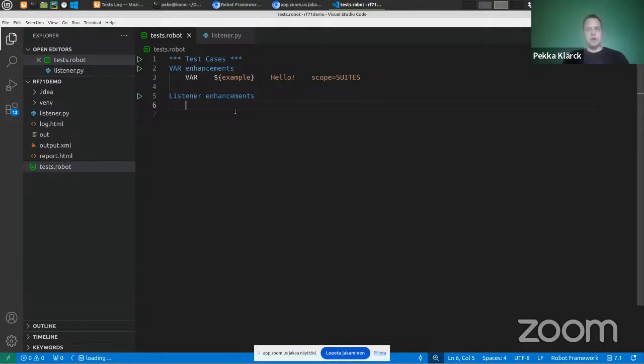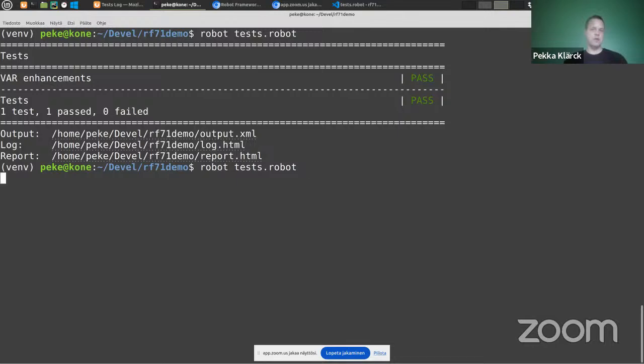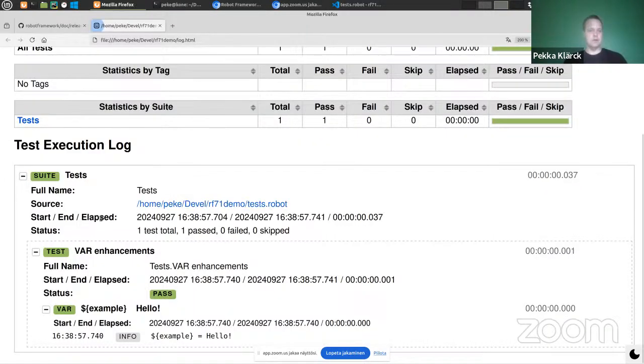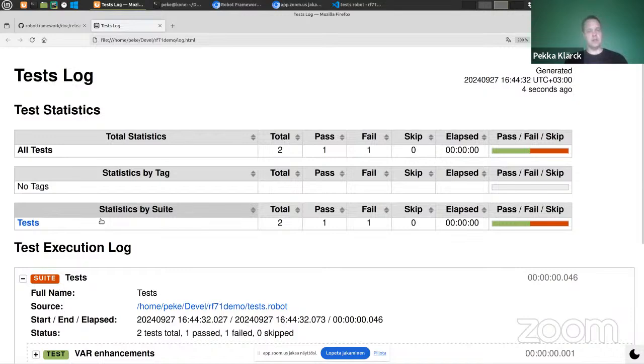Let's hope it works. So let's have a keyword like fail and like that. And then let's have another one. And now if I run this, obviously it fails in the first one, and the second one isn't executed.